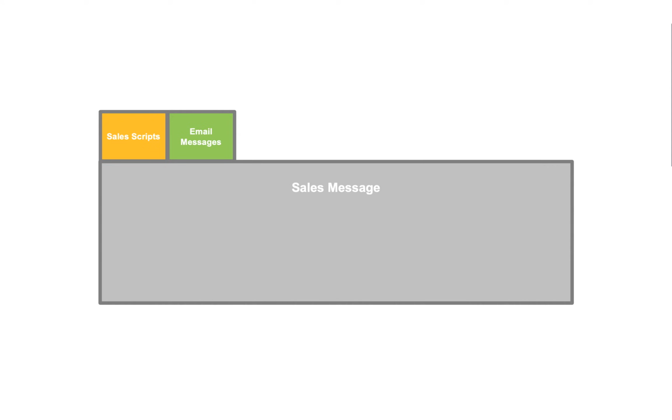That could be what you say when you talk with prospects, but it could also be what you communicate in written verbiage, or what you communicate in videos, or really anytime you're communicating. So in other words, your sales message at the most basic level, it's your talk tracks. It's the key points that you want to get across.